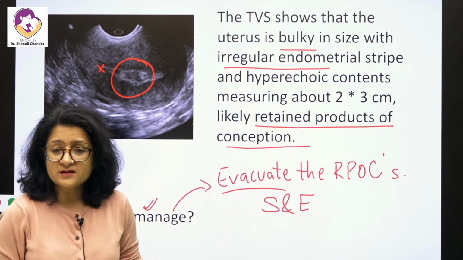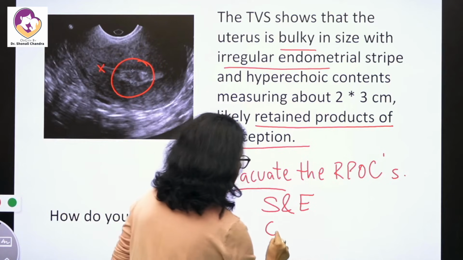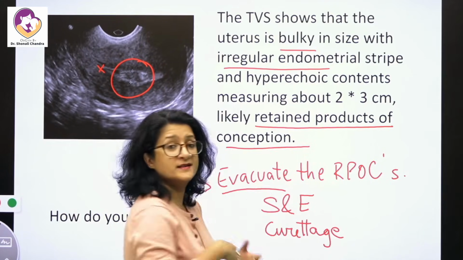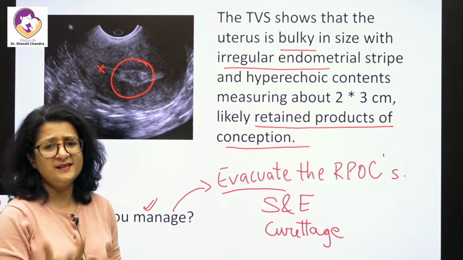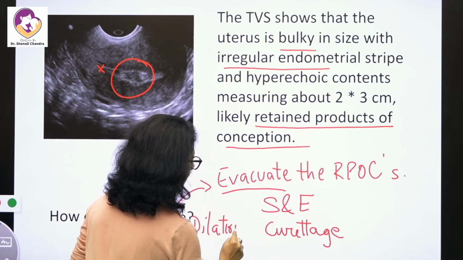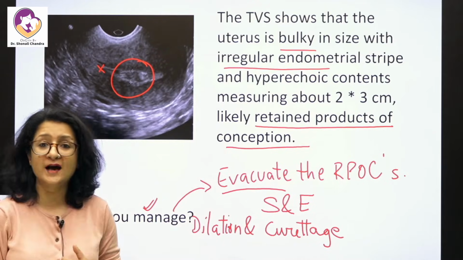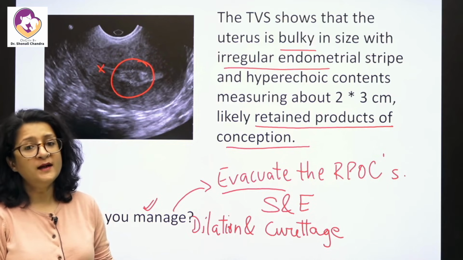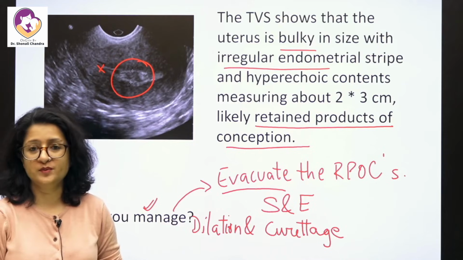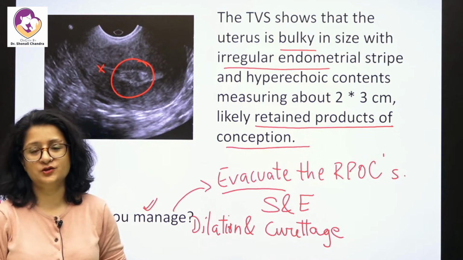If we don't have a suction apparatus with us, we could simply use curettage, okay? The os is already open, so I will not say dilatation, right? But nonetheless, maybe dilatation is required depending upon how much of the os is open, all right? So dilatation and curettage can also be attempted, and removing these products will then significantly stop the bleeding. Okay, so that is how this condition is managed.